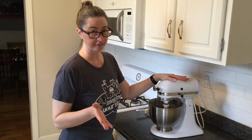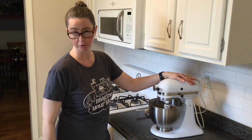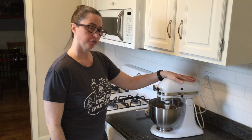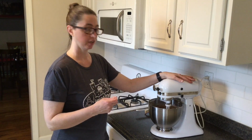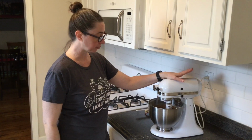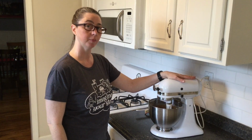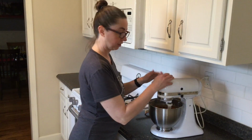So depending on the size egg you use, just bank on maybe having to use some more almond. If you use medium or large eggs, then it would be the 4 cups of almond. But because I use jumbo eggs, I ended up probably using about 5 cups of almonds, which, I mean, that's okay. Just means more cookies.